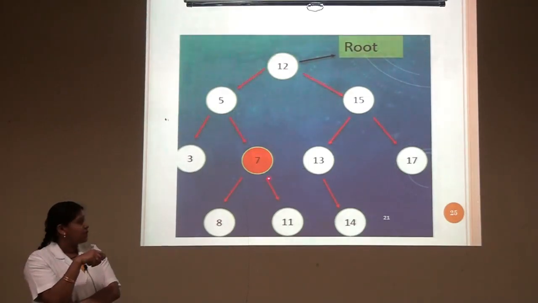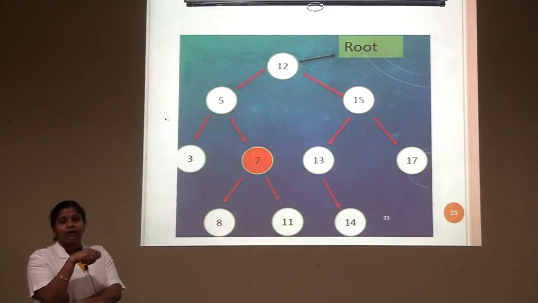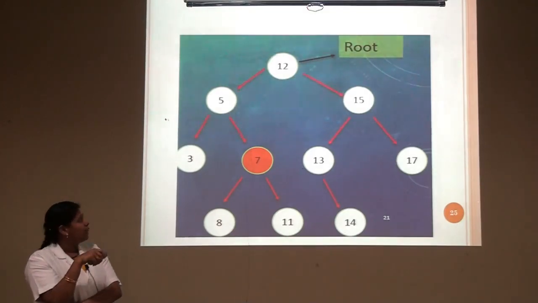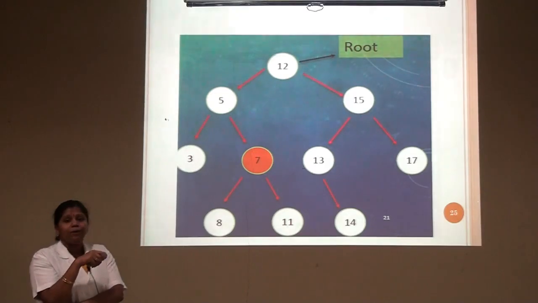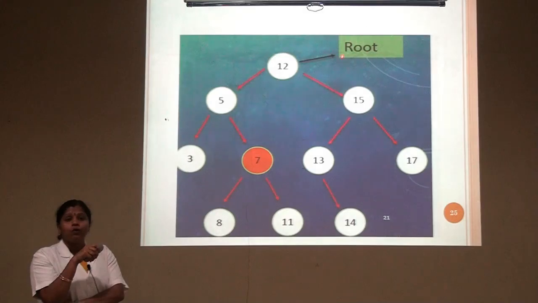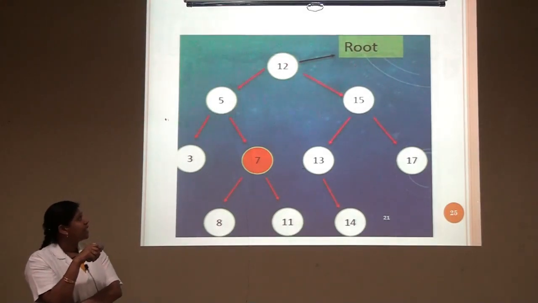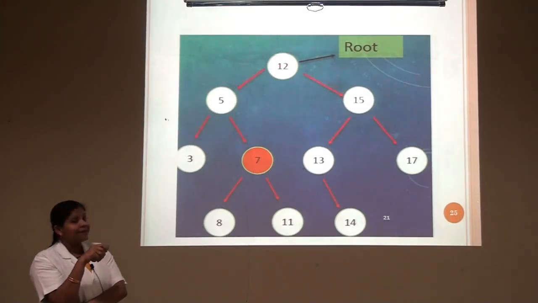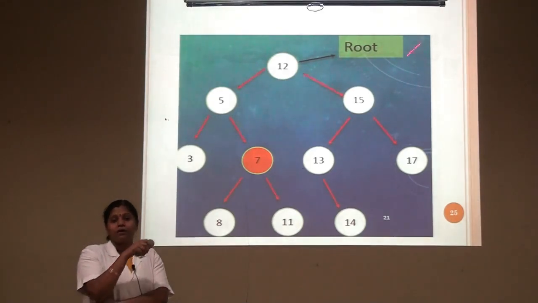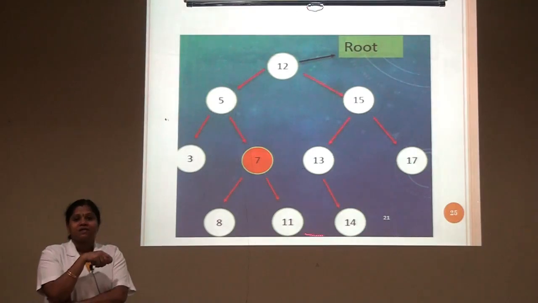The element to be searched is 7. So the root node value is 12. What we have to do is compare the key value of the element to be searched with the root node's key value. Here the root node has a value higher than the element to be searched. So we have to proceed further towards the left subtree.